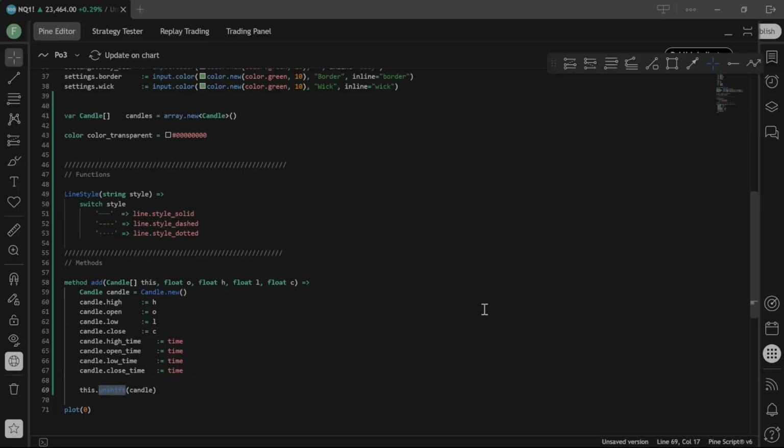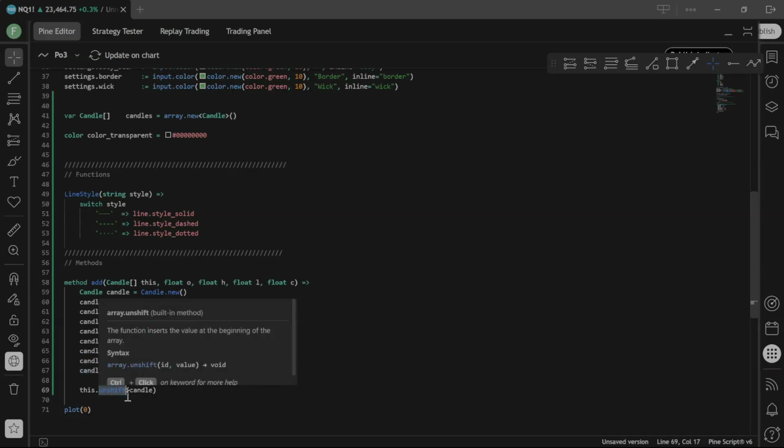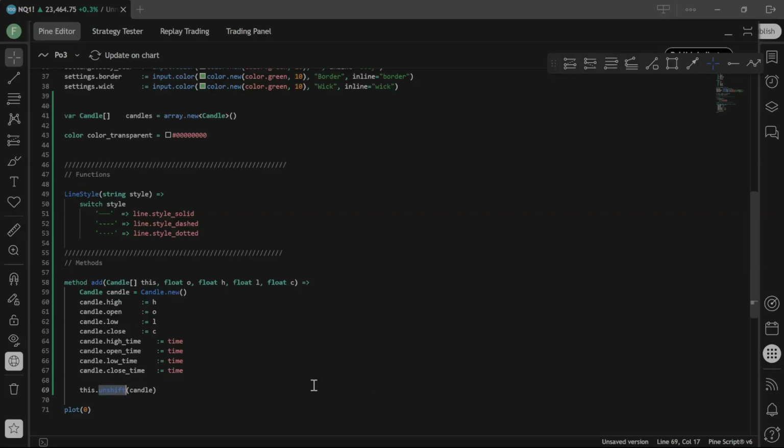You have two ways of doing it. I use unshift and pop, which means every time a new candle is added to the start of the array, and whenever you want to remove one, you remove the one at the end of the array. I do it this way just to stay consistent with objects. So 0 is always the last candle. I don't have to look up the size and get the last candle to represent the latest candle. So I do unshift here. You can do push and pop to get rid of older candles, doing it the other way, which is adding it to the end and then removing one at the beginning.